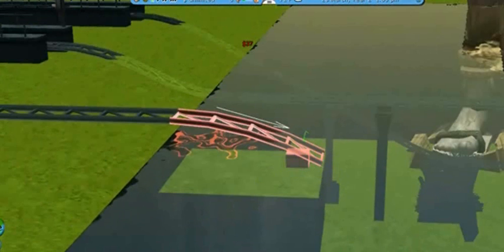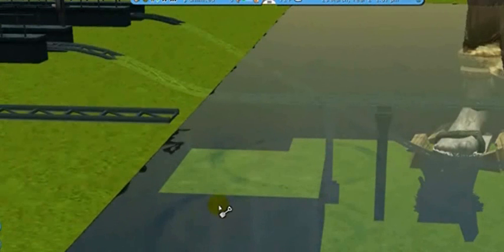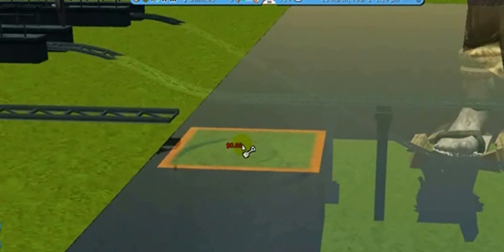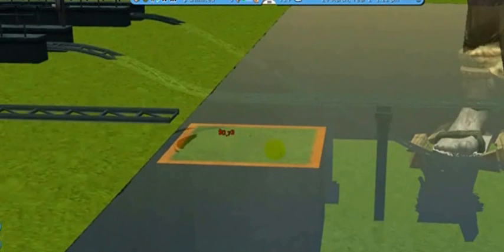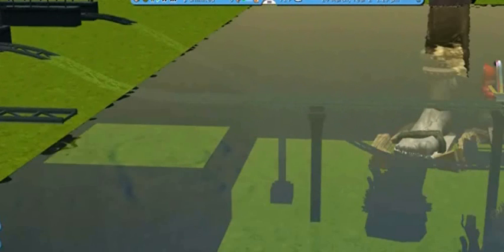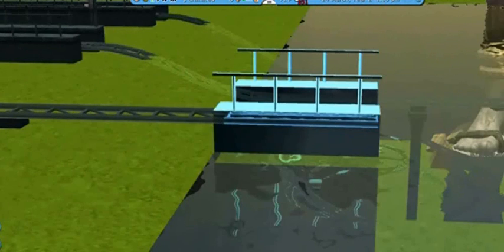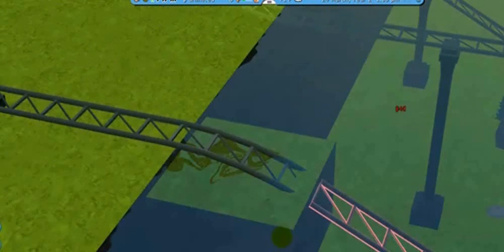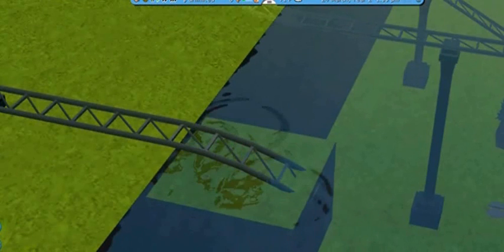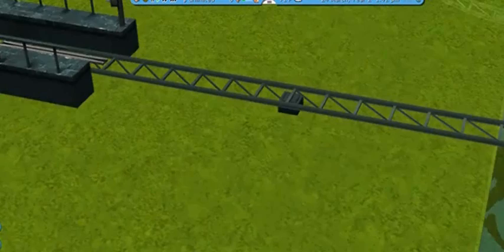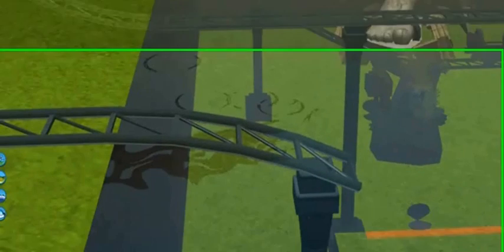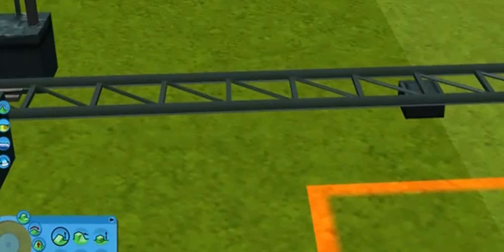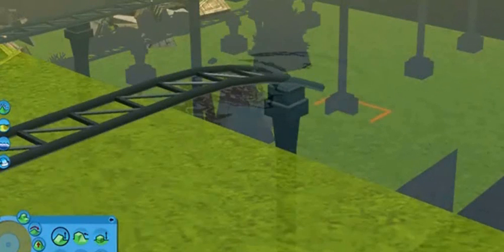So to address that, it's the same kind of thing. We'll just be using this other one, and we'll raise just a bit higher, and that should be plenty high enough to catch that edge. So then we go back to construction, and now that piece is just going to catch that edge. And now what we've accomplished is we have the roller coaster going right into the water. So if I go back to this terrain shaping and I lower that piece, now what you have is a much cleaner looking entry into the water. It's not going through the ground, and it just looks a lot nicer.